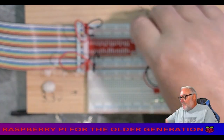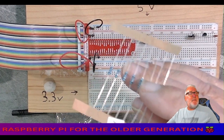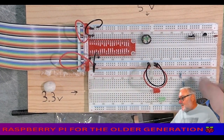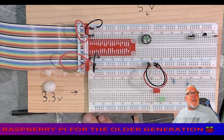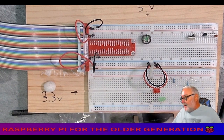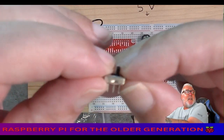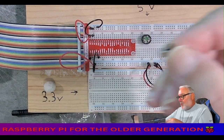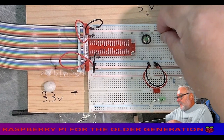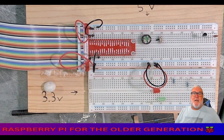So, the passive buzzer. We're going to need a 1K resistor. We're going to need 220s, two of them, resistors, a 1K, a 10K resistor, and we're going to need a switch. We haven't used this component before. It's a little switch, turns on and off. That's how we're going to manually turn on the alarm. It's like the alarms, don't know if you've seen in the movies where they've got one under the desk if they're getting robbed.